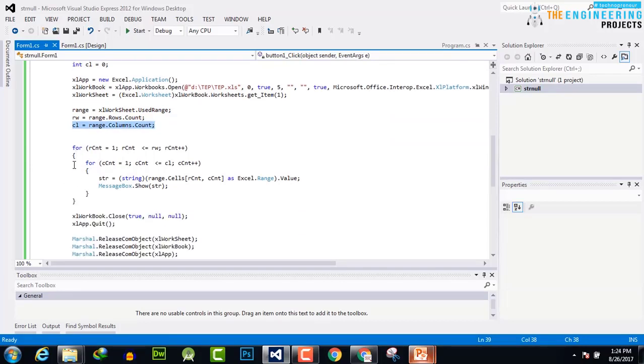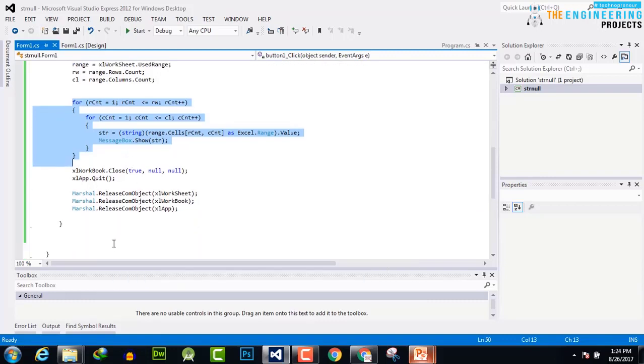Then we have used a for loop to extract all the columns and rows of the spreadsheet like this. Here we are calling our columns, and in this loop we are calling rows column-wise. Now close the Excel sheet, quit it, and remove all the garbage from the memory.